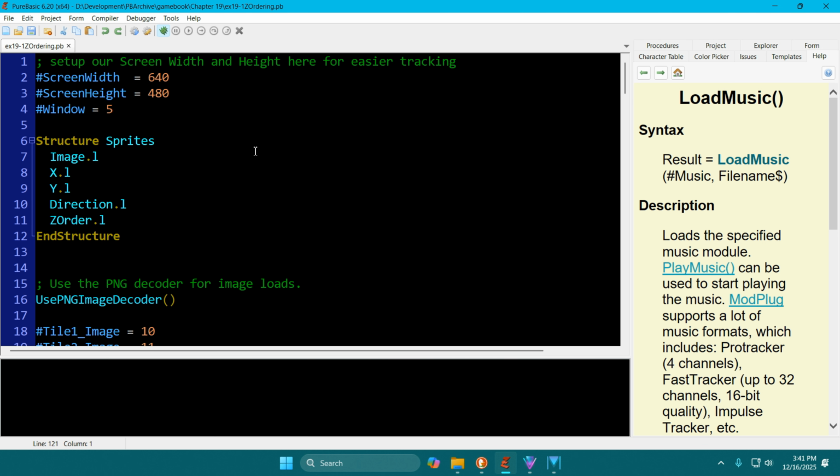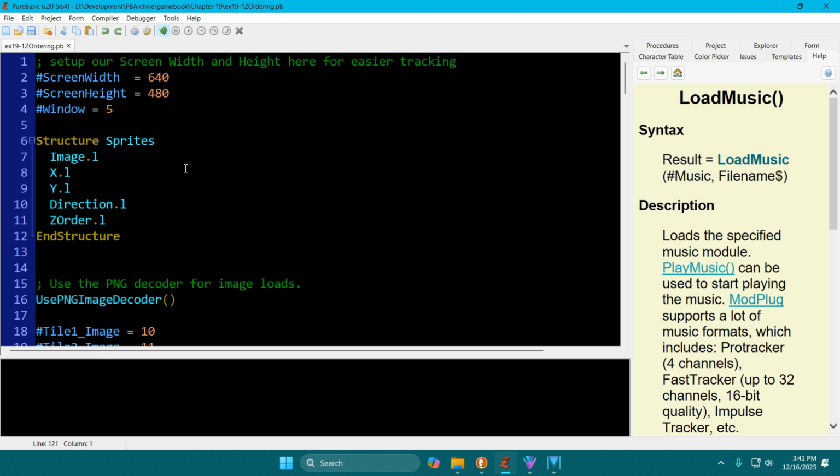Yes, 19 and 20. We're looking at 19 right now, which is the only real code to show off. I have it all working, and this is on Z order. So X is side to side, and Y is up and down. Z is in front or behind, okay? So it's the third dimension coming at you or going away from you as the viewer on the screen.